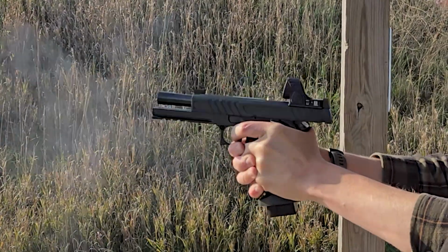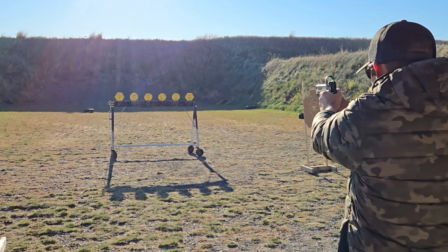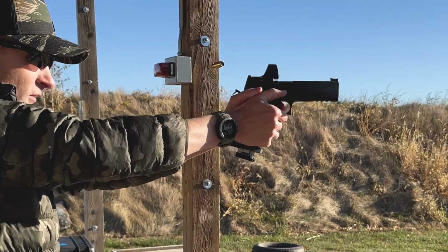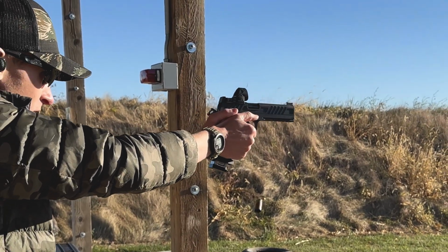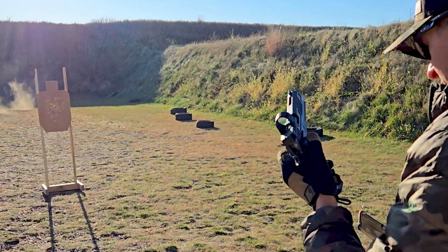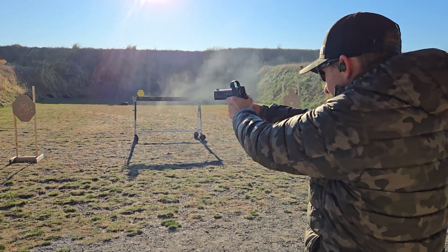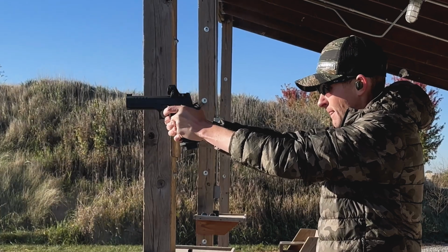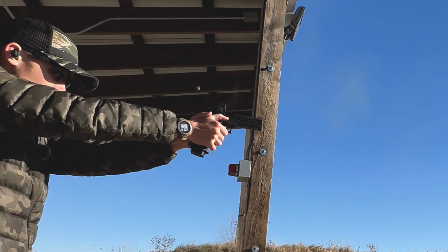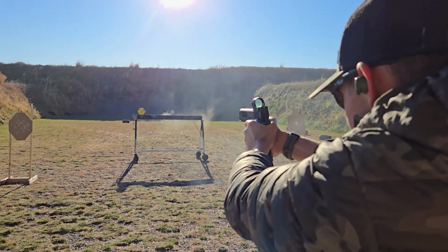We actually had a really constructive conversation with Adam at Race City, who is one of the owners. And this is an issue that they have identified previously and have already addressed. So all of the new RC9s that we'll be shipping out, the optics plates have actually been installed using Vibratite. So it's a little bit better bonding agent. Additionally, the optics plate itself, it is a little bit different plate. However, the cut that Race City is using is actually compatible with all of the C&H Precision optics plates.